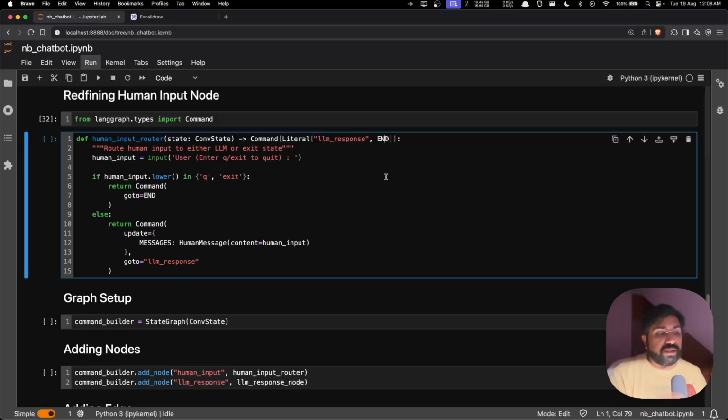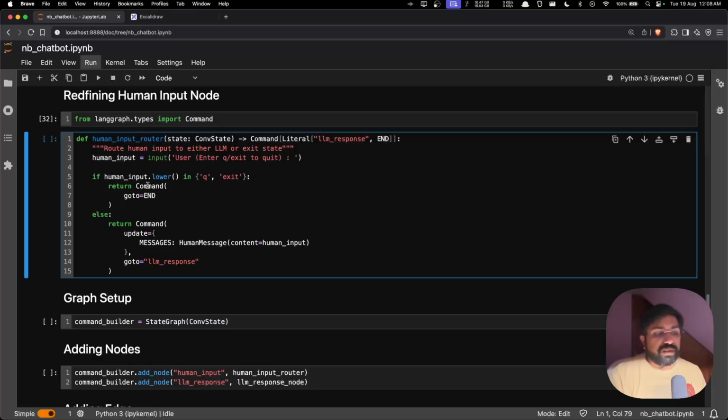That is because the node which is using the command tool will be able to decide what is the next node that the control needs to flow to. The third thing is that we would use command when we want to do two things at once. One is update the state, and second is pass control to a specific node based on the state. So we are combining the conditional edge and the node into one single node.